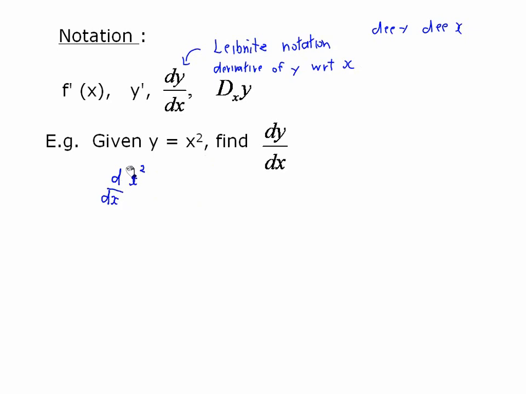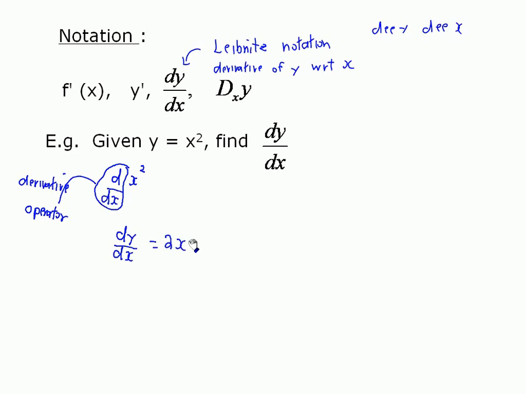So to further complicate things, I'm basically throwing everything at you right away. We call d/dx the operator, or the derivative operator. And it tells you what you take the derivative of. So in this case, we're taking the derivative of the function x squared with respect to x. And we haven't worked out a fast method for this, so some of you are doing first principles on it. But take my word for it, it's equal to 2x. So the derivative of y with respect to x is equal to 2x.